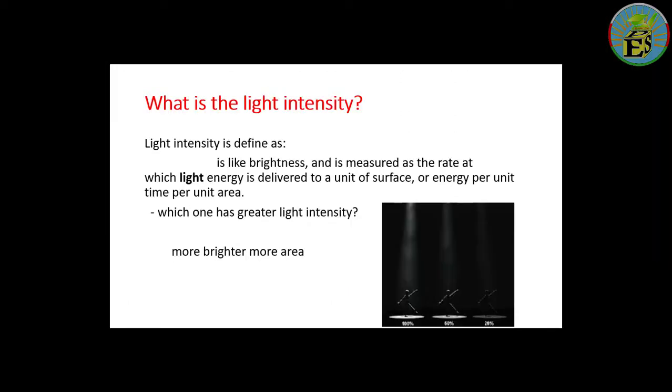Some students will ask me now, Mr., what do you mean by intensity or light intensity? That is a good question. What is light intensity? Light intensity is defined as something like brightness, and is measured as the rate at which light energy is delivered to a unit of surface, or energy per unit time per unit area.